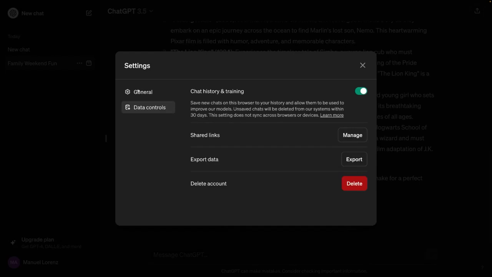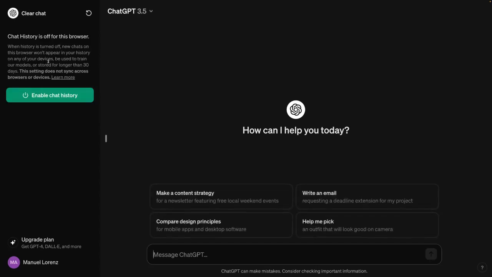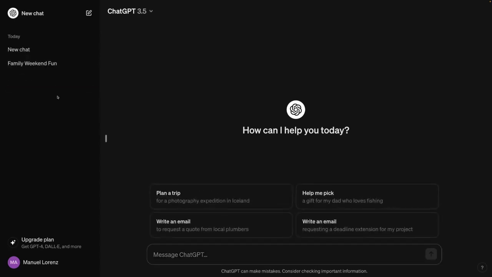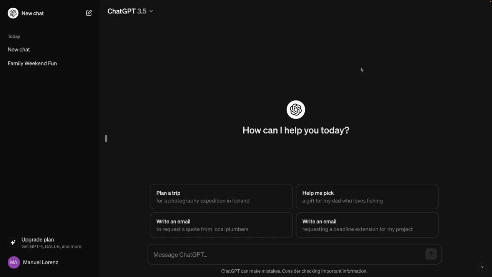And inside the data controls, you can decide whether your chat history should be stored, which for the free and plus and also the team plans also means that your data is used to train the ChatGPT model. You can switch off this option, but then you can't switch between your chats, therefore I typically enable this option in here. Besides that, inside my settings, I can also export data or delete my account, but that's it basically. This only refers to the free version of ChatGPT though.